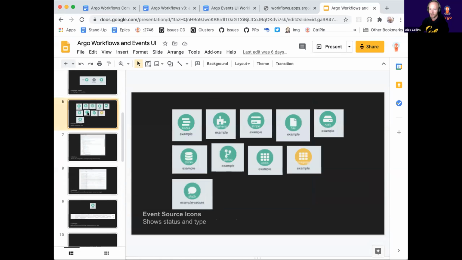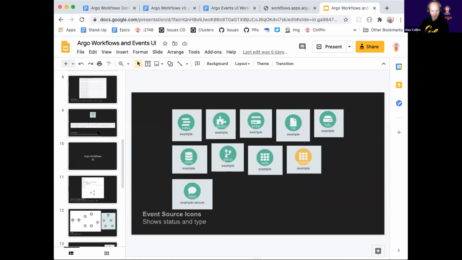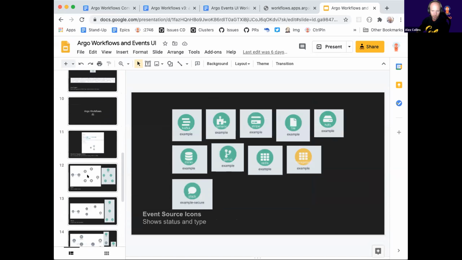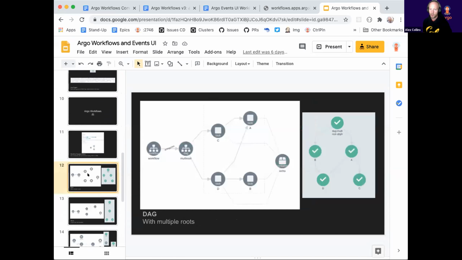These are some of the examples of the icons you'll see in the user interface. And what I really wanted to show you was the new workflow editor. So we're going to have an editor that allows you to edit your workflows and workflow templates in a visual format. Currently, it's only implemented for workflow templates. It allows you to do things like add DAGs and tasks to it.